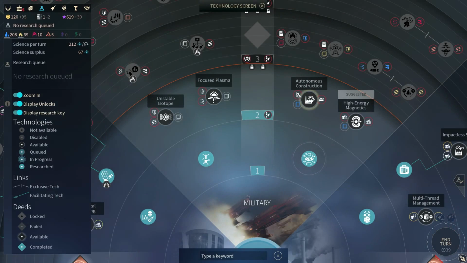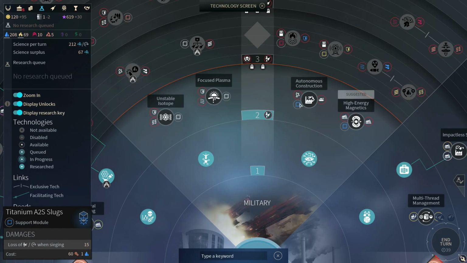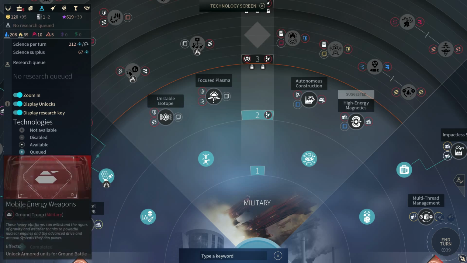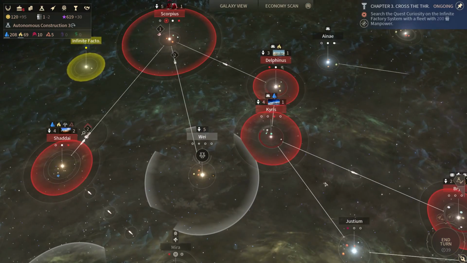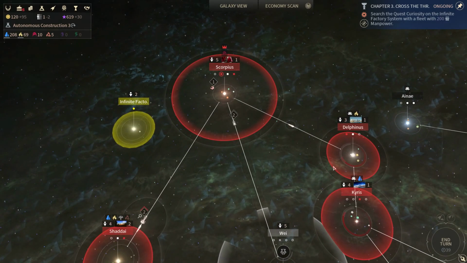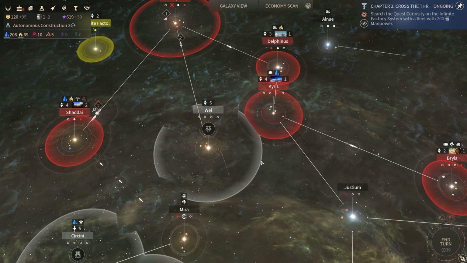Let's get my command points up next by getting this tech. Also, it increases the manpower deployment limit on Empire, which they've made changes to how ground combat works now, which makes it a lot harder. There's a siege module here as well, which may actually be useful, which I didn't use in the last early access at all. But with the manpower changes on battles, yeah, might be using it. So, right, I think that's it for the turn. Next turn.